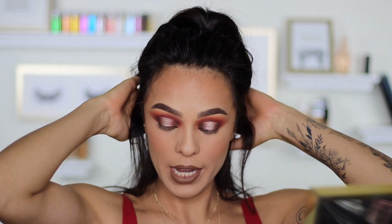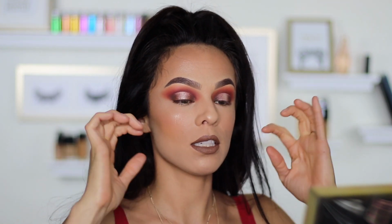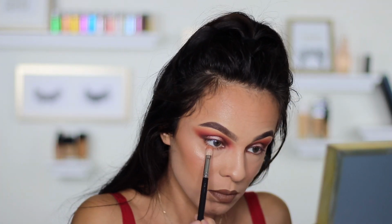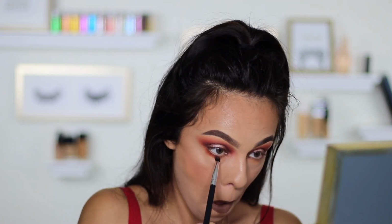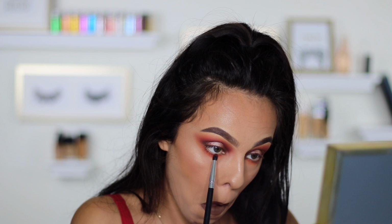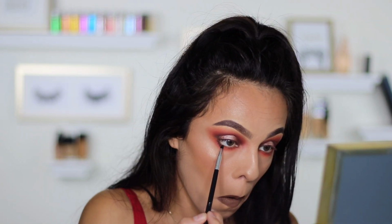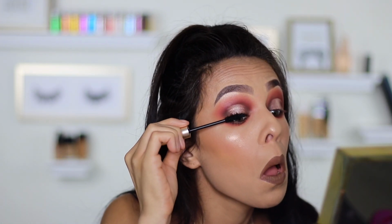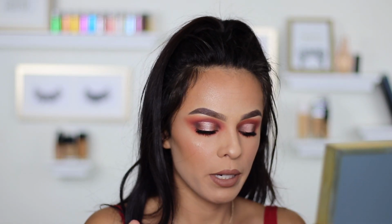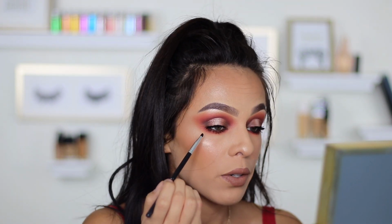I'm gonna do my lower lash line. I'm basically doing all of the reds on the bottom. I'm gonna really smoke it out. Alright, so I'm going to use this tiny little pencil brush and put some of this black shadow in the very inner corner, very outer corner.